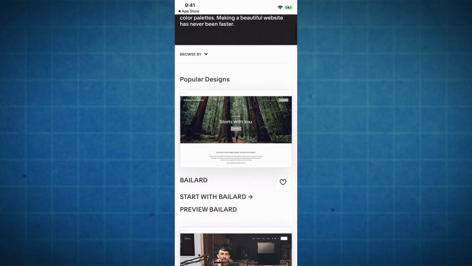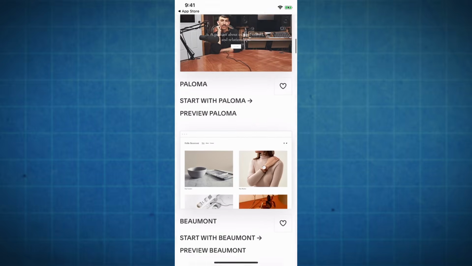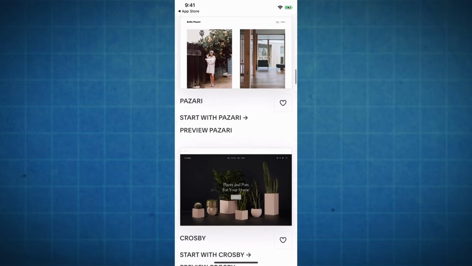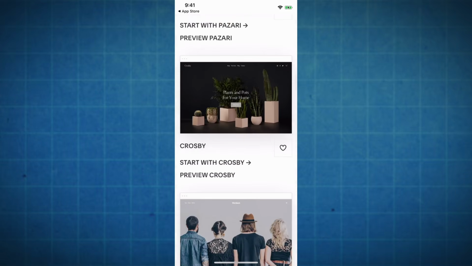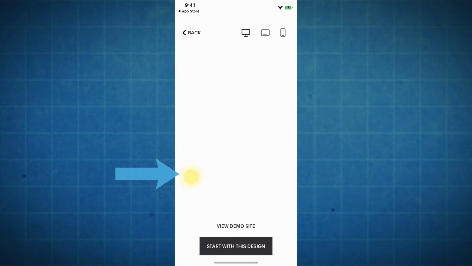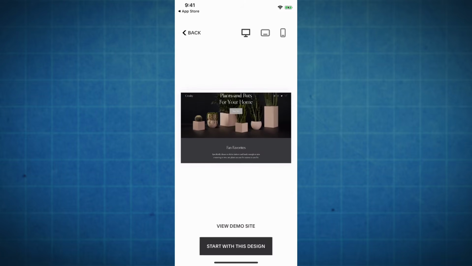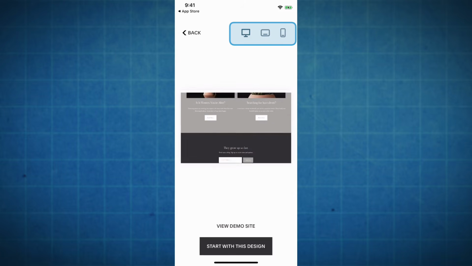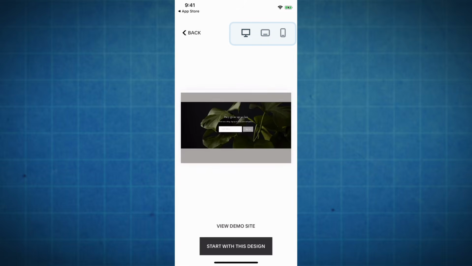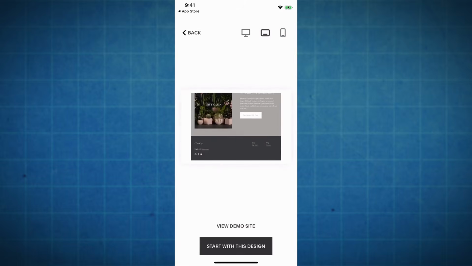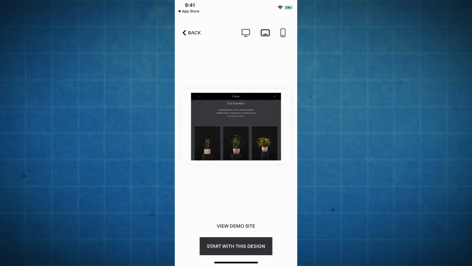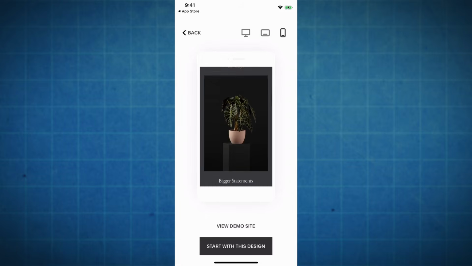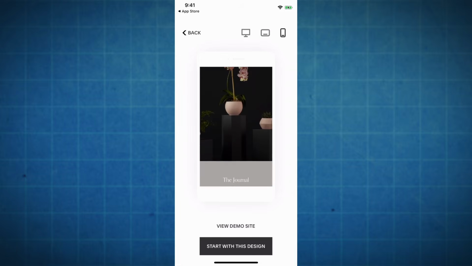And there are tons of pre-made templates in here, and you can just keep scrolling through all these. And you can kind of see what they look like with the little thumbnails. But if you want to preview one, you can just click on the Preview button. And you can see what that looks like on desktop. Or you can change it to the tablet view up here. You can see what that'll look like on tablet, as well as mobile. So you get this little mobile simulation, and you can see what that looks like here.